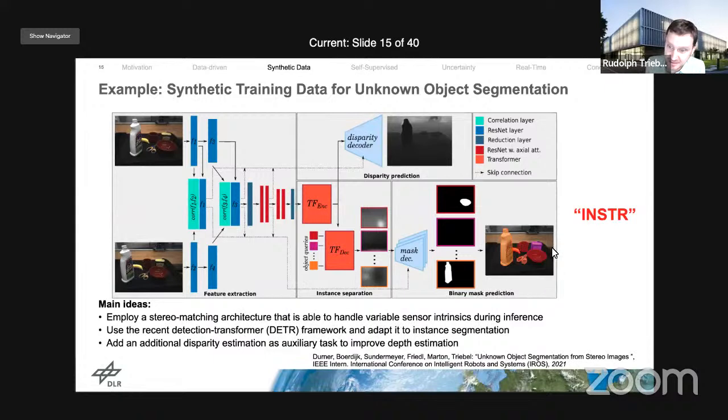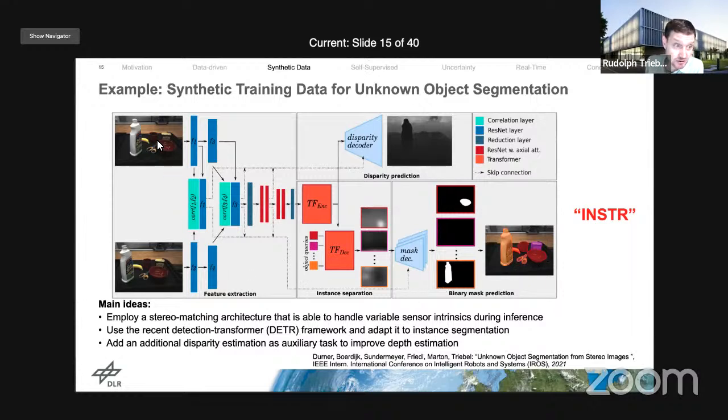You have these kind of scenes here, and the network learns to find objects without actually knowing the name of these objects, right? It's not really a classification, it's just telling that this contour around this object should be the segmentation to find that this is the object from the foreground, right? So we assume, of course, we have some kind of planar surface, which is this table here. But then once we have that, we can find all these objects with this method.